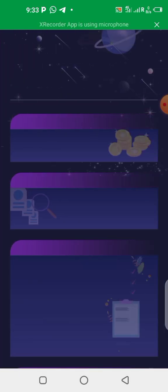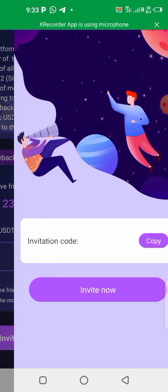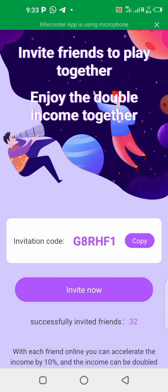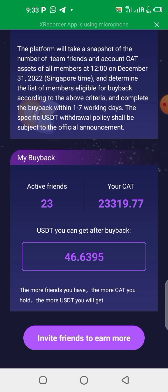You just need to get your referral link, copy it, then go to your social media. Make use of your Facebook, WhatsApp, Instagram, even TikTok. Then share your link, invite people, and in no time you're going to see 10 people mining, and you need to keep motivating them to mine also. It's actually free. We are not paying for this. You just click once in every 12 hours. So guys, that is how it works.